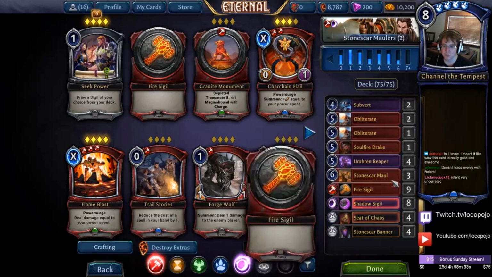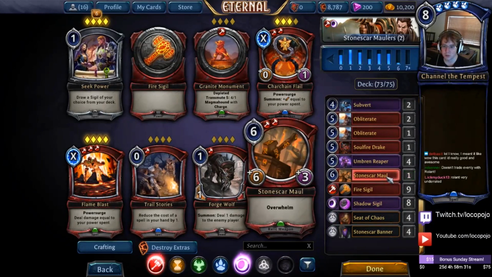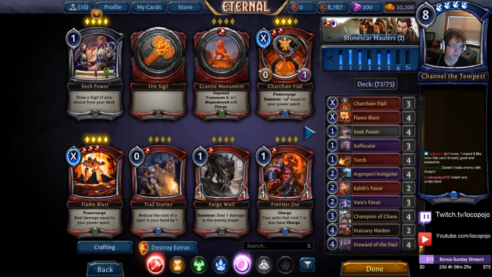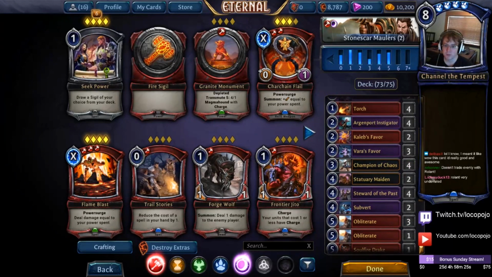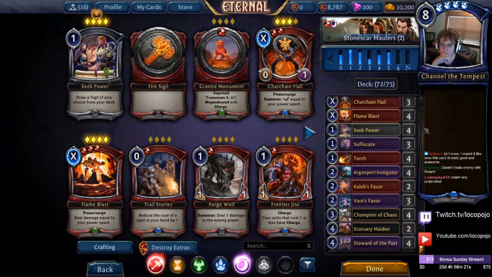Smuggler Stash goes. Stonescar Maulers go somewhat. Actually, all the Stonescar Maulers go. I just don't want to deal with torches and the like. Obliterates come up to 4. Subverts stay at 1. Yeah, there we go. Annihilates come in.